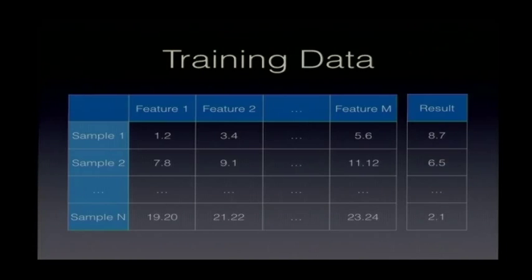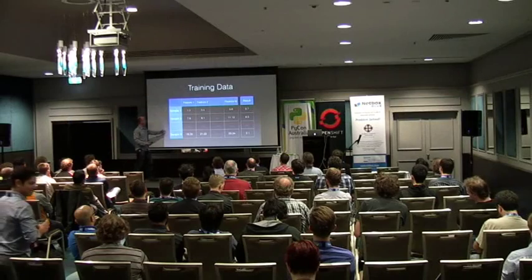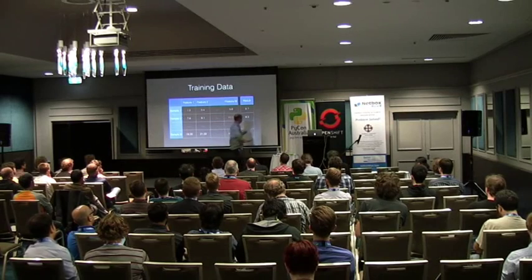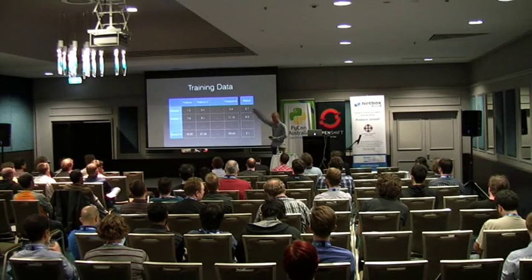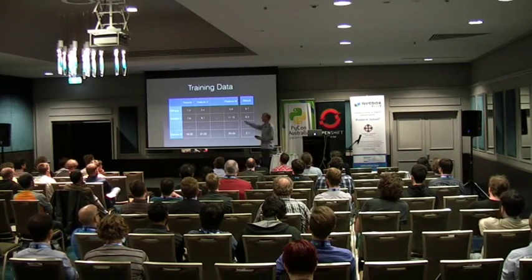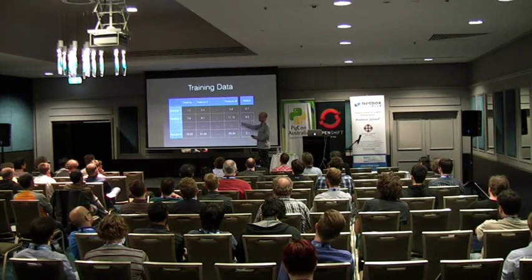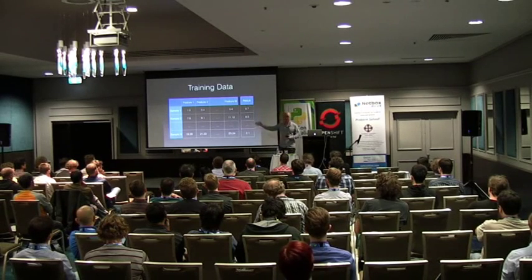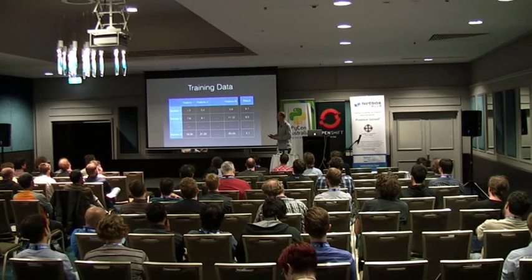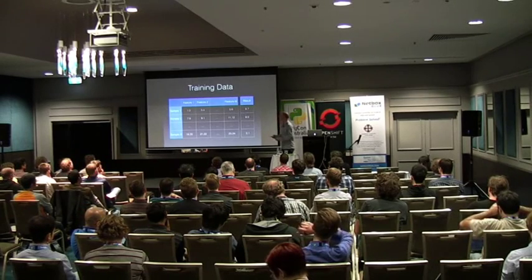So what does the data look like? This is what the data looks like, very simply. You have a matrix of training data over here with rows for each sample of data and columns for each feature. And given that this is the training data, we know the results of this data. So we have the vector of results here. Now, notice that the matrix of training data and the results are real numbers. So if you have data that isn't a real number, for example, it's a string, you're going to need to convert it to a real number. You can convert it to an integer, of course, because that's a real number.